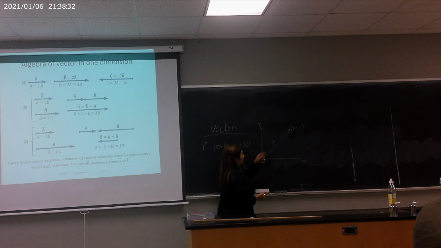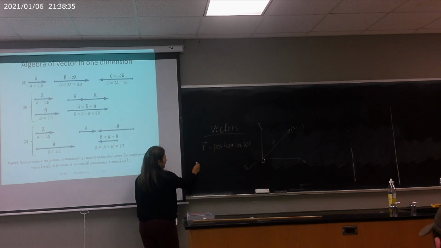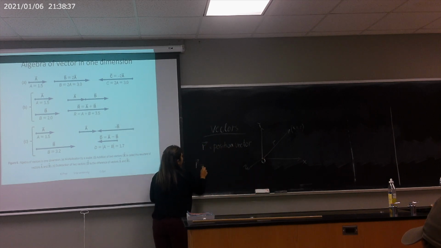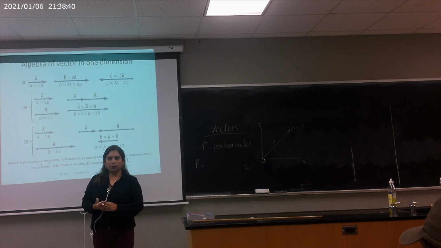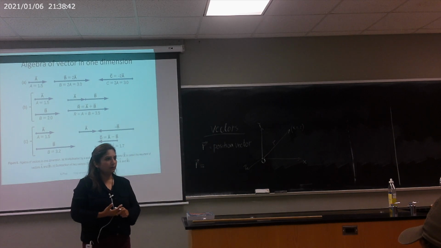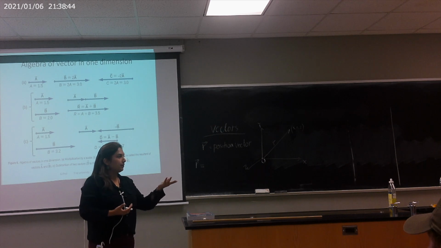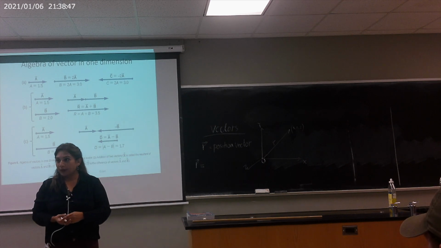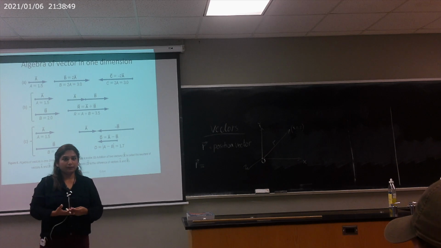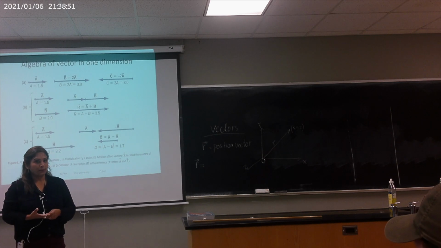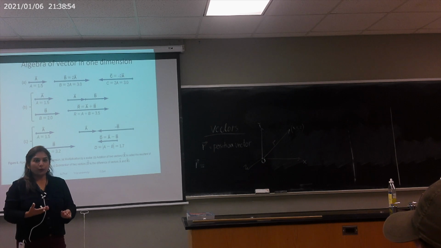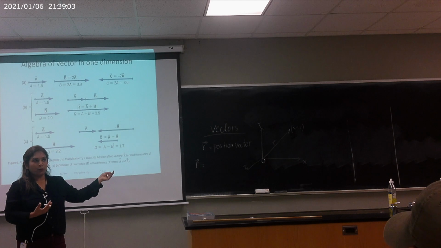This position vector can generally be given as... so here, why did I put the vector sign on the top of R? Because it's a vector. A vector can be represented by putting an arrow on a letter, or you could make it boldface, or italic. The most convenient one is putting an arrow on it. So I will always use an arrow.